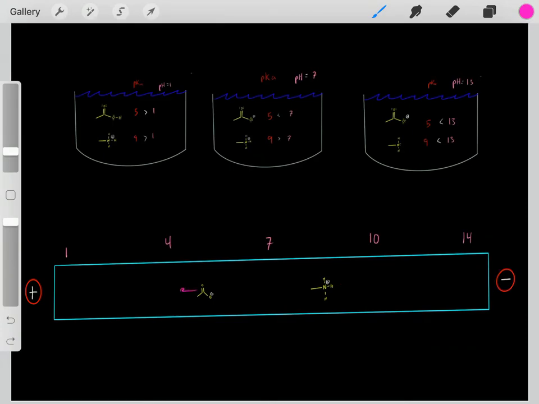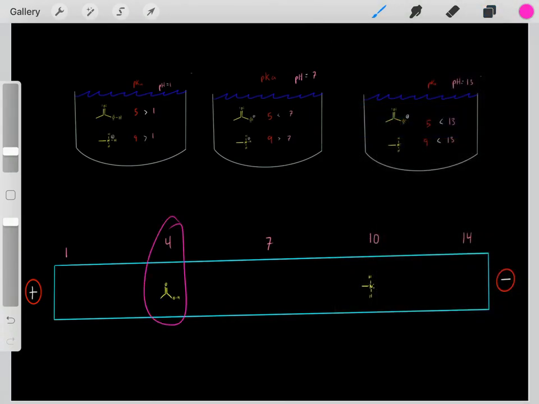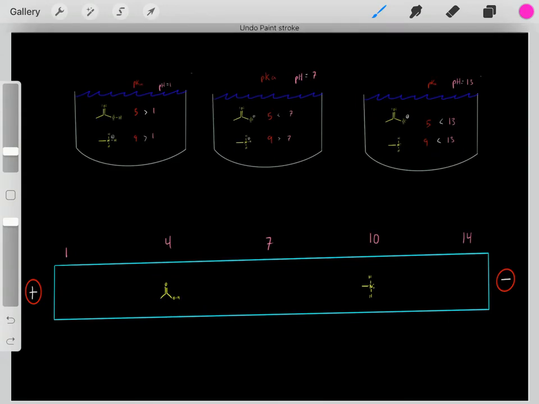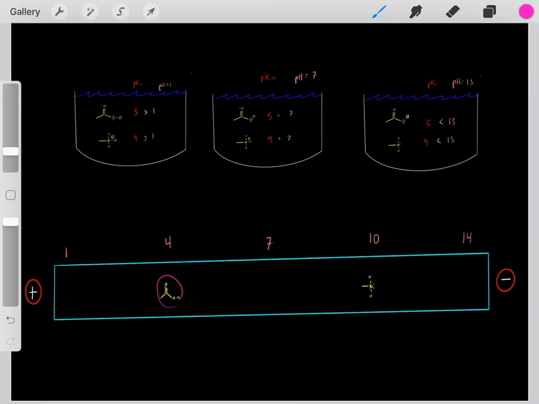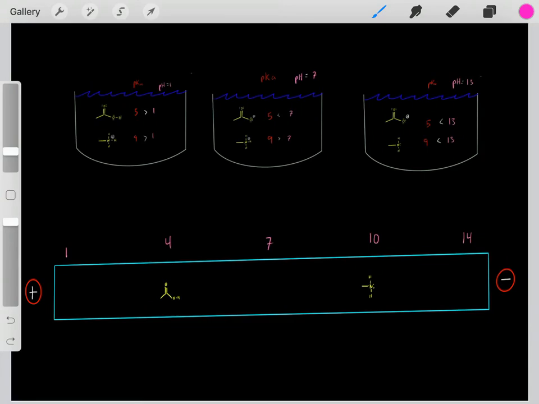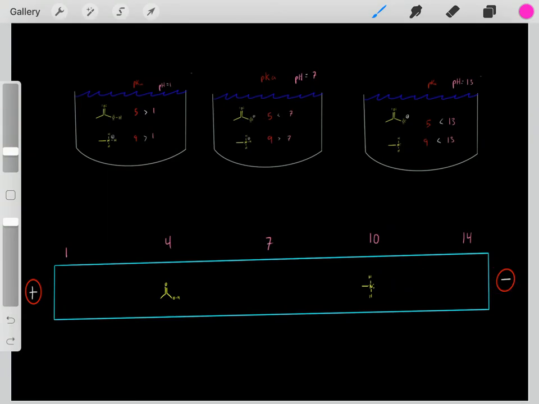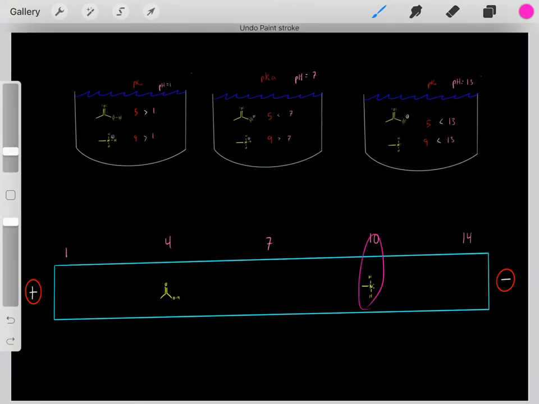But they're going to keep moving, and eventually they're going to reach a certain pH. For example, at a pH of 4, this guy will eventually get protonated. You can do these experiments and see that at this pH, with the pKa of this functional group, it's protonated. And once it's protonated, it's neutral, so it's not going to move towards the positive charge anymore. The same thing happens with this guy: once it gets to a pH of 10, it's going to get deprotonated and become neutral. Once it's neutral, it's not attracted to the negative lead anymore. So now they're neutral, and they stop moving.